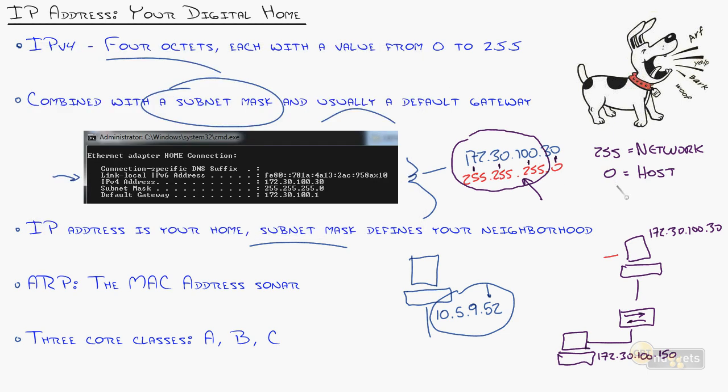What happens then? This computer in its internal brain goes, okay, I'm trying to ping 172.30.100.150. Interesting, because I'm looking at my subnet mask and I realize 172.30.100.150 is in the same network as me. How do I know? Well, because he's in the same neighborhood. He has the same first 3 octets, which I line up to my subnet mask and realize he's in my neighborhood. Now that's a huge point, because what that tells him is I'm able to reach that device using a broadcast message.